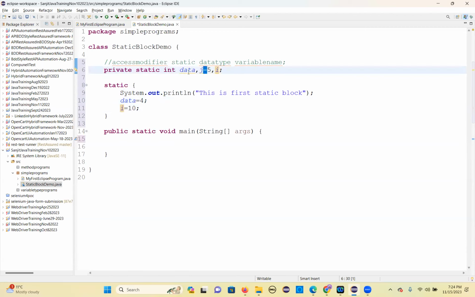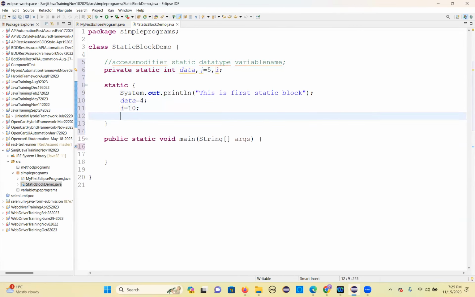Here I didn't use the assignment operator for this. I just declared a variable here, and I'm assigning a value here. I can do that, right? So now I can consume them here. int result equal to data plus i plus j.